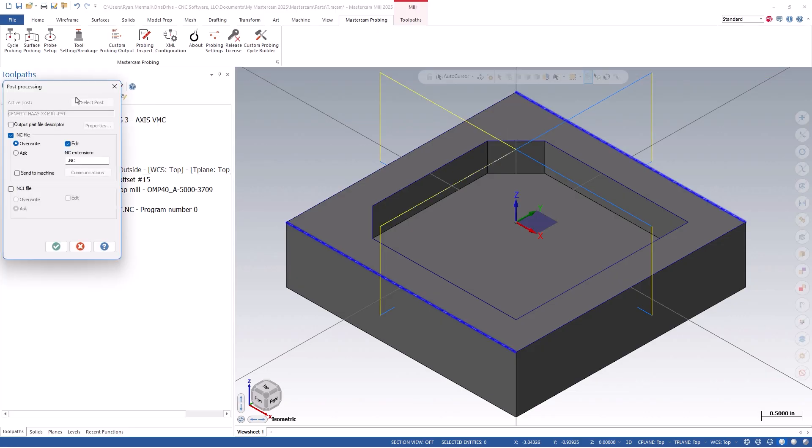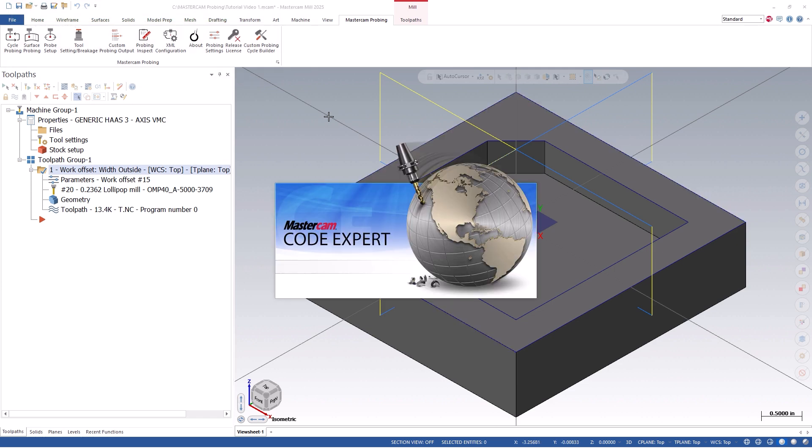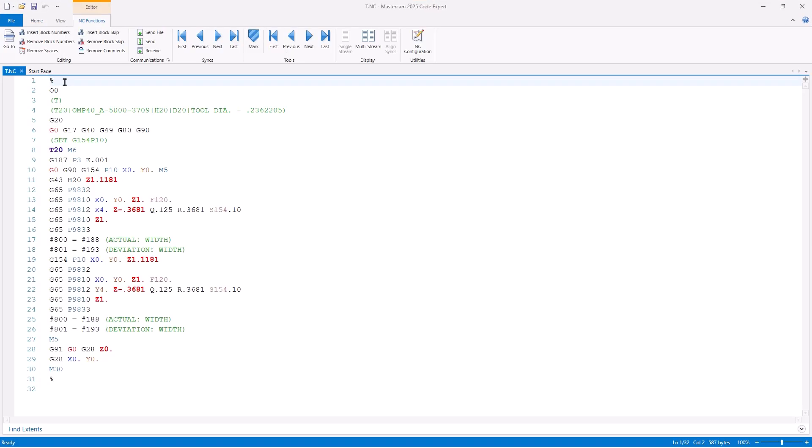If we post out the G-code for this cycle, we will see what the Inspection Plus macro routines look like. Now let's take a look at the code and how it runs on the machine. Looking at the Renishaw Inspection Plus code for our Haas mill, you will notice that the program is nice and short and makes the code very easy to read. As we go through, you will find the probe on and off commands, the probe's protected safety moves in order to approach and retract from the part safely, along with the width measurement cycle in the X-axis. We then define the height at which we wish to measure, keeping in mind that we are currently compensating for the probe radius. Next will be our Q value, which defines our over-travel distance, our R value which defines our standoff distance, along with the S number which will be the work offset number we are updating on the machine. We will then see the actual and deviation results which are being copied to my user-defined variables so I can display the results on the control or use them later. We then repeat the same process for the Y-axis before ending our program. All of this information can be referenced by using the Renishaw Inspection Plus manual.